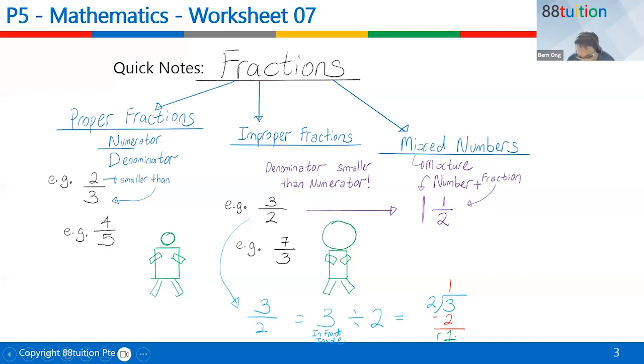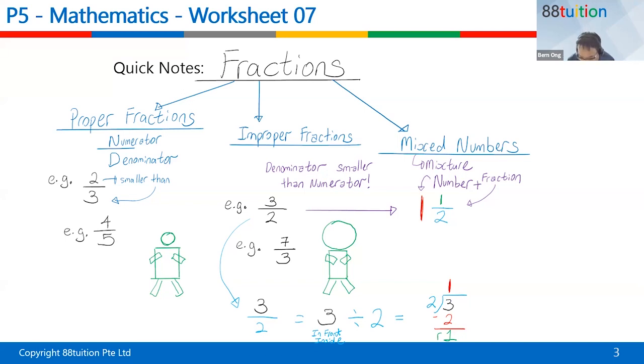So how do you present this as a mixed number? You can present it as the red color 1, which is the 1 whole here. The remainder 1 is the 1 on top, and the fraction is 1 over 2. The denominator is still 2. Can you see? If you can follow the color coding a little bit, it will be useful.